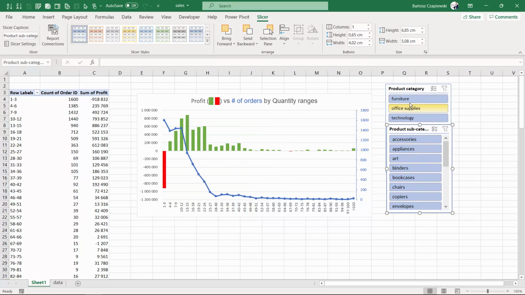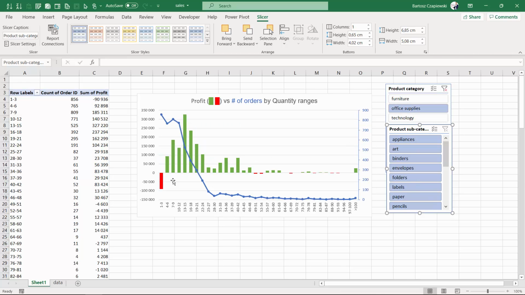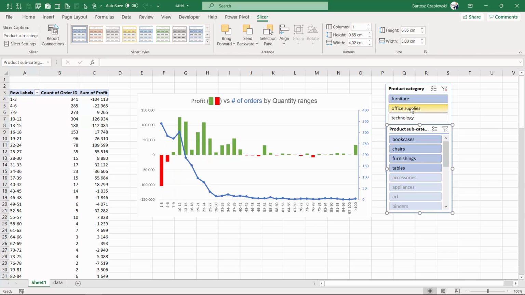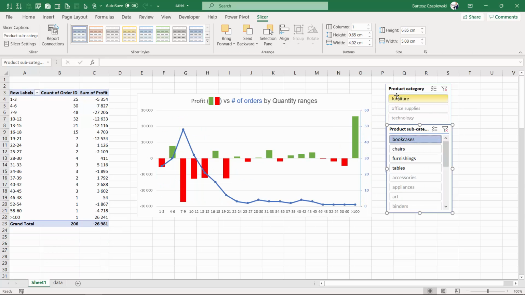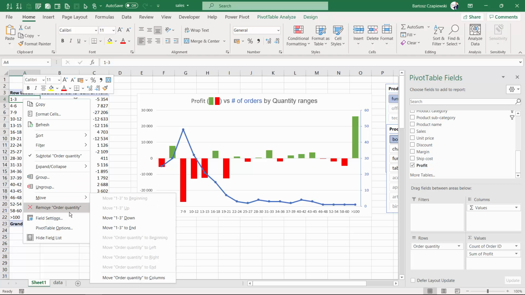And one thing that we can quickly spot is that as soon as we start filtering the data, red columns appear and jump out of the chart. But there is another challenge that we need to face. If you start filtering the data too much, you can quite easily see that the ranges of the histogram disappear if there were no orders, and this is not the recommended behavior for us. So it is better for us to make sure all of the labels are always visible, even though the line chart is going to break itself a bit.